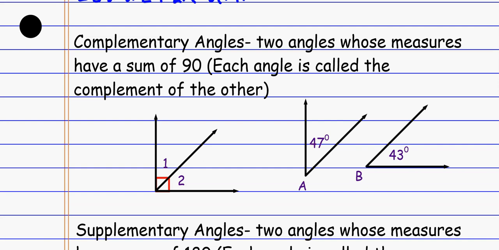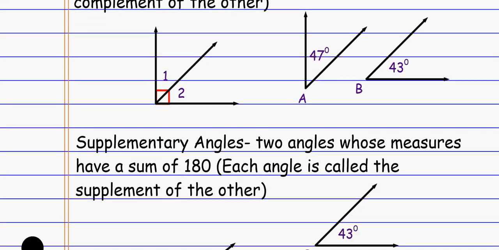Separately, if I look at angles A and B, those are complementary because I'm just looking at the measurements, and the measurements add up to 90 degrees. All right. And so these are nice to look at when you look at these two separate examples, because in one of them there's not even any measurements given, but I can identify them as complementary. Okay. So yes, they add up to 90 degrees, but that might not always be as obvious as just seeing numbers written down that add up to 90. You might have to look for those symbols and think about some of the other concepts that we've talked about. Okay.